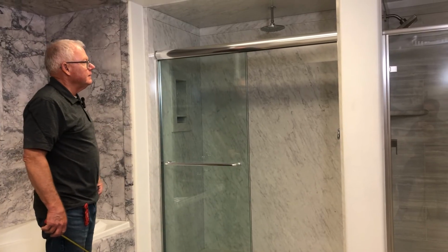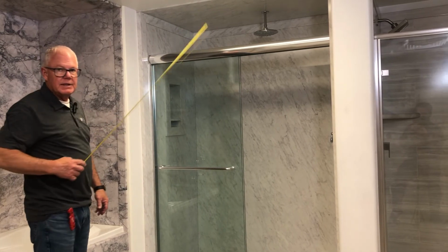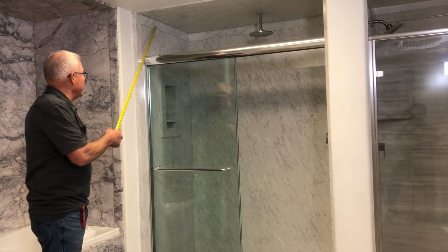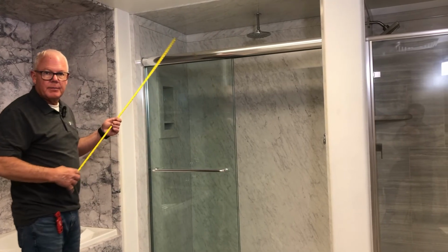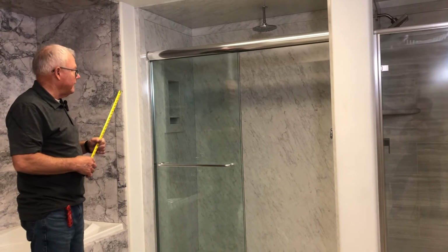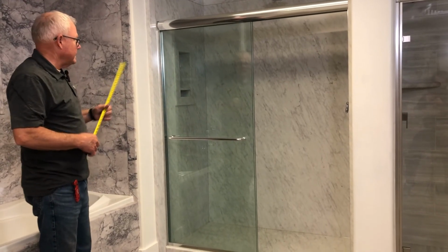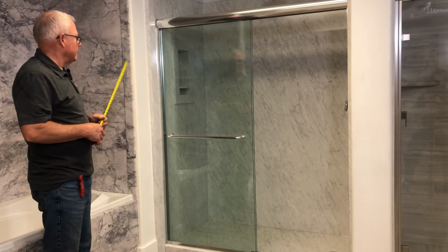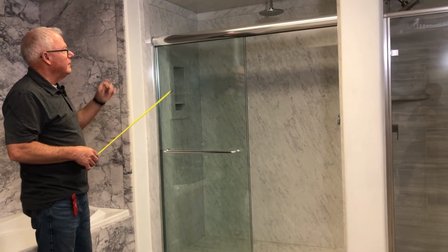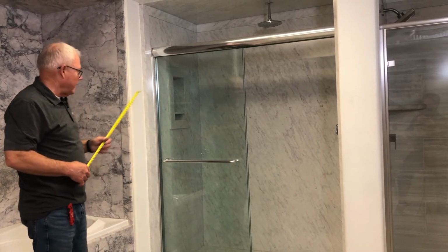This shower here is a little different than the last one. It too has the ceiling panel, but on this one we've decided to use the trim to go all the way around the top. A lot of homeowners like that look of trim all the way around, and that's an easy install. It really is. You don't have to get it quite so tight up to the ceiling. Heck, you can cut it up to within an inch and then just put your trim all the way around.